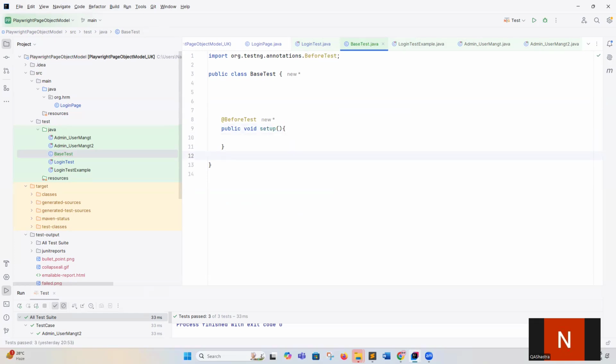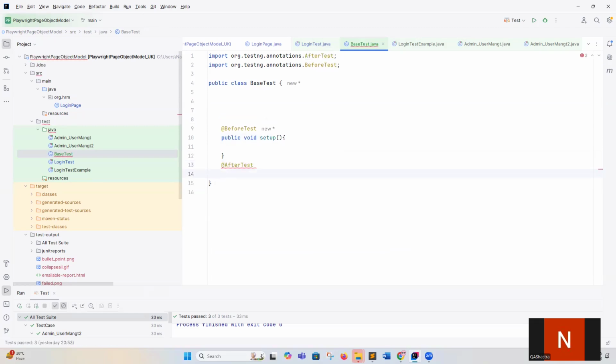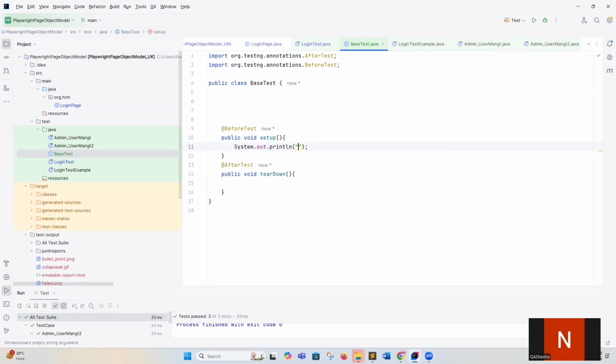Then we can create an after test, and add a public void tearDown method. TearDown means we are closing the resources. Now let me put the print statements: BaseTest class setup method.